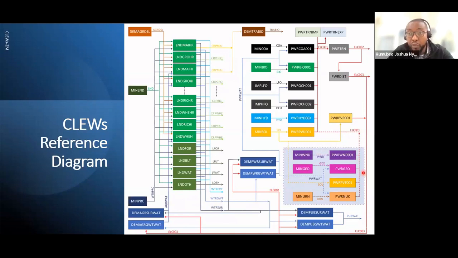Then what you're seeing here is the power sector future technology options. Currently, we don't have wind, we don't have geothermal, we don't have floating PV, neither do we have nuclear, but these are part of the future mix. What we have is what is shown here in terms of coal, biomass, and these other low fuel and heavy fuels, and also a mix of hydro and also some solar, both utility and some rooftops.